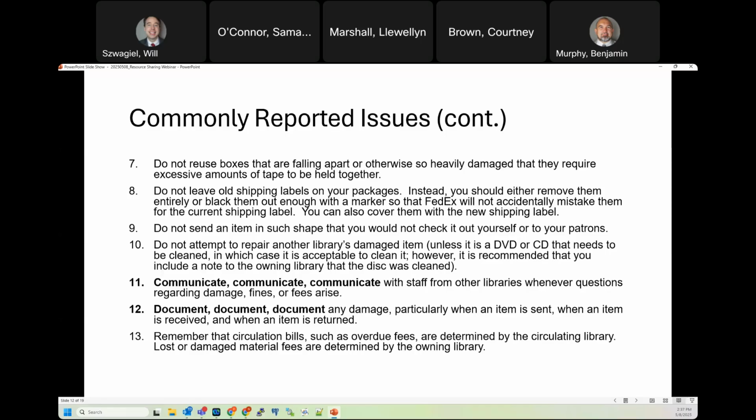Let's see. And Robert asked, what about the little secondary tags on boxes, the ones that FedEx adds? Those typically shouldn't be a problem, because I don't recall them having barcodes on them. If they look like they have anything on them that could potentially be scanned, then it would be good to cover them up or remove them. But since FedEx adds them themselves, theoretically, FedEx would know not to scan those.